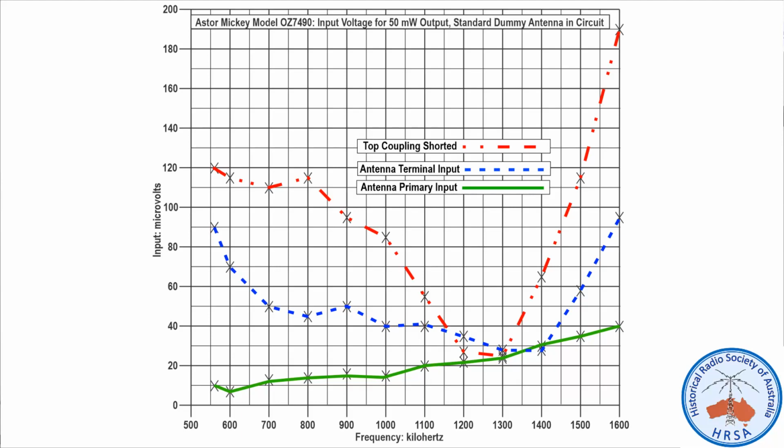And just to refresh, the red curve is what happened with what I believe is a factory error of the gimmick capacitor being shorted. The blue line is their original design, which I consider to be faulty due to that dodgy IF filter. And the third line shows that this is an exceptionally good radio, and it's Australian.